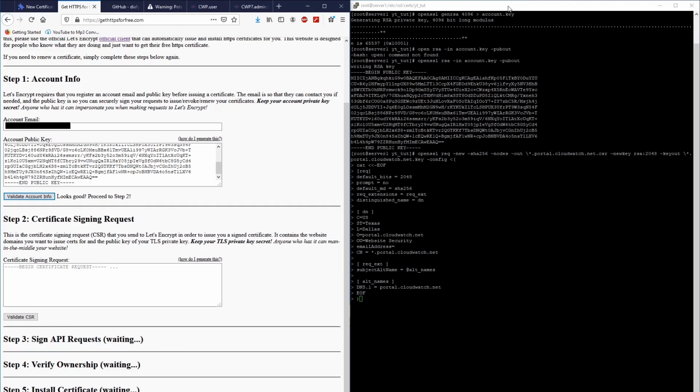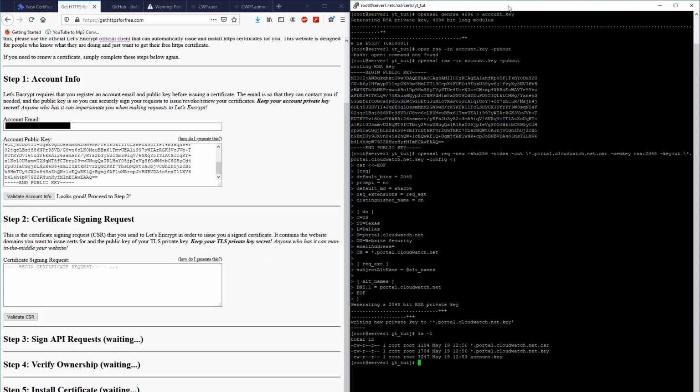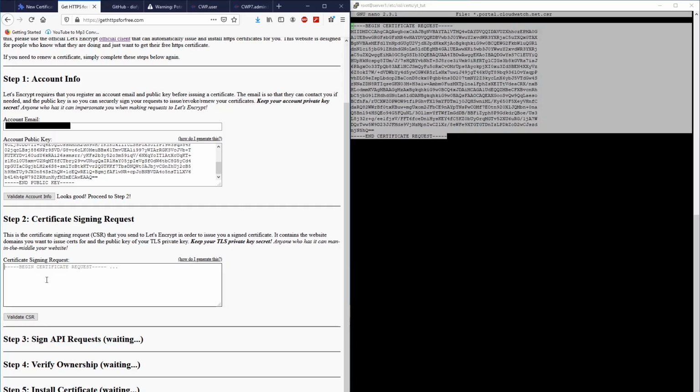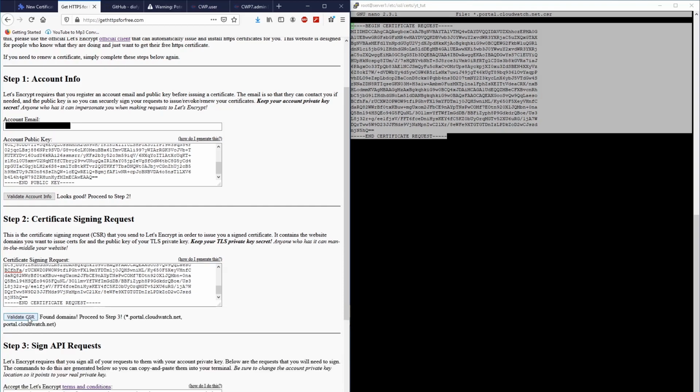So I'm going to basically submit this key. I'm going to generate this key, and then we're basically going to hit ls. And we're basically going to print that key here. So again, OpenSSL. You know what, we'll just do it this way. All right, so paste that there, and let's validate this CSR. And now that we validated this CSR, it automatically kind of puts the comma there for us so we don't get the error that it's not a proper domain.